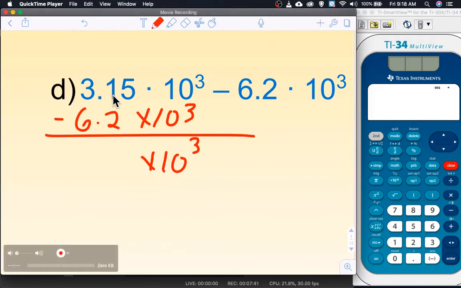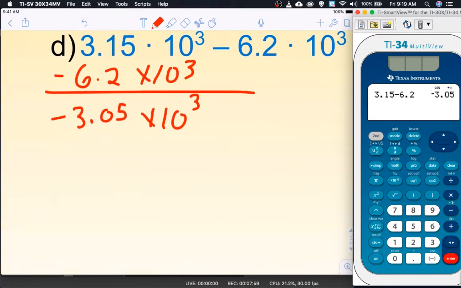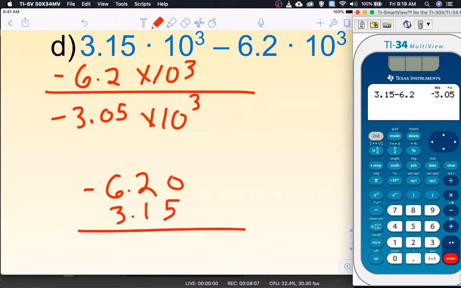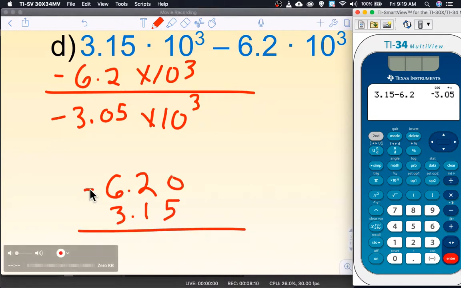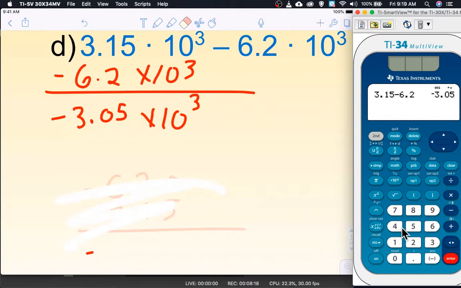So this is a situation where using the calculator for the subtraction might actually come in handy. So I'm just going to cheat here. 3.15 minus 6.2. Negative 3.05. Now, if you had to do this by hand, because sometimes you might, all you would do is you would move the 6.2 up top. Oopsie. Like this. And just make sure you know that the 6.2 is the one that's negative. It's a minus that. And then you would get a negative answer. So I could have done it by hand, but, you know, I'll cheat.